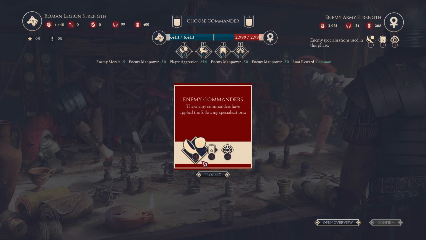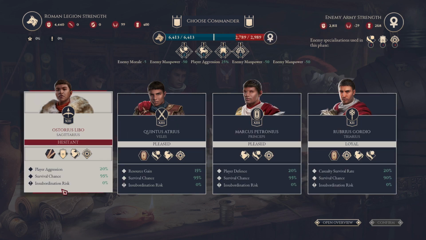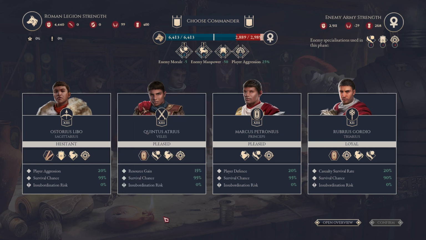Alright, let's go. -1, -1, -4. Alright, so we're getting enemy morale -5, enemy manpower -50, and player aggression 25% already. I am having some survival chance issues, but that's okay for the moment. No insubordination risks. Alright, so I'd also get enemy manpower -50 times 2 more with that guy. Enemy manpower -125.